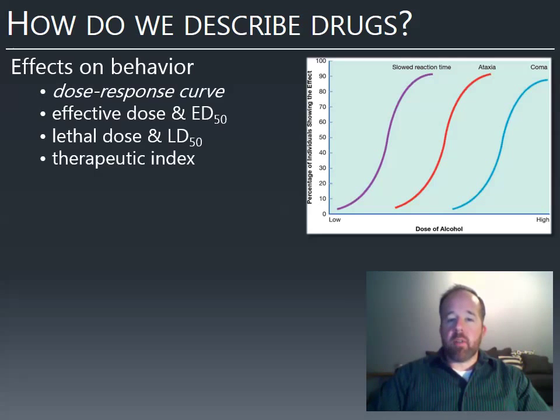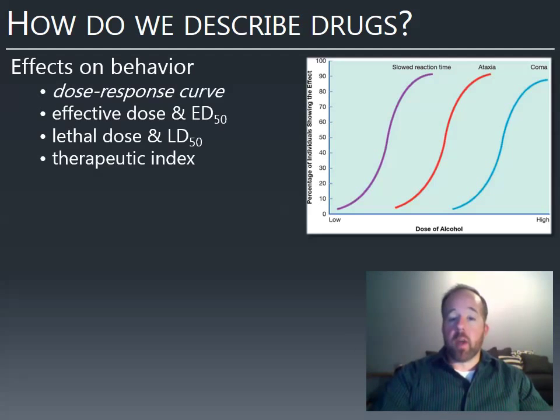But of course, if it's just above 1, what does that mean? It means that it only requires slightly more to kill the individual than to affect their behavior. So that's not much of a margin for error if we're trying to figure out our dosage. If we have to have a certain amount to have any effect at all, and only slightly more to be lethal, that's a dangerous drug to work with.